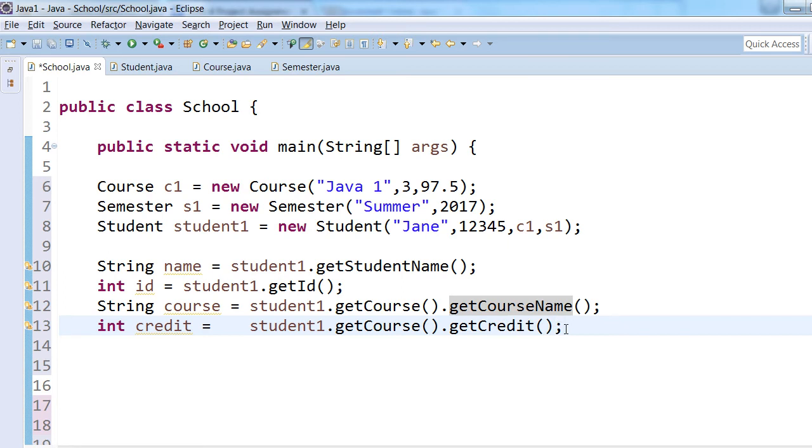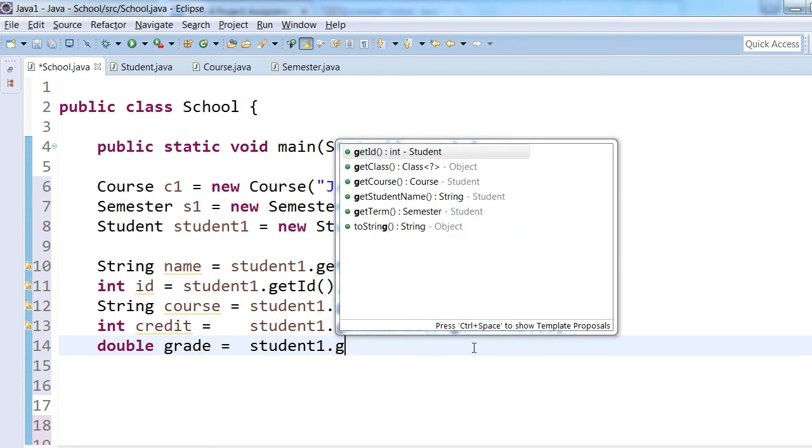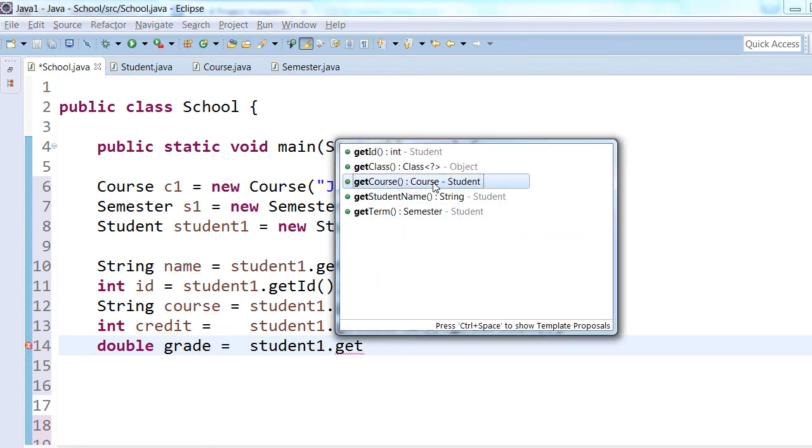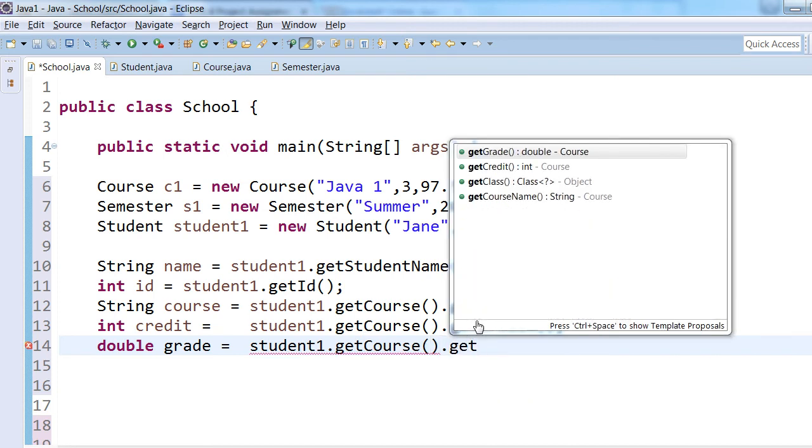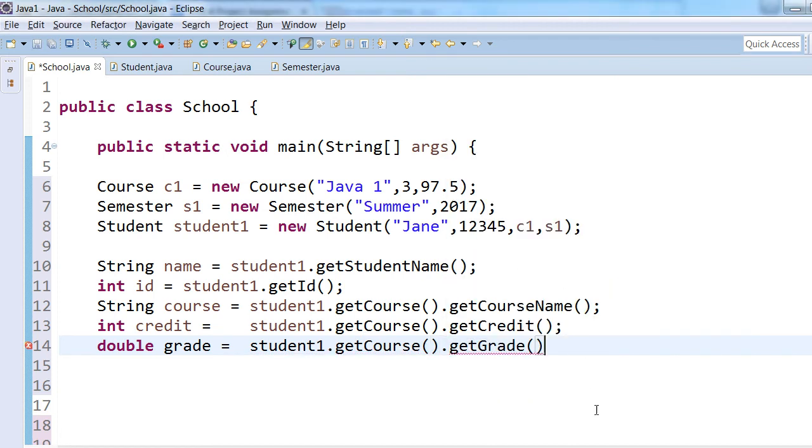These two are exactly the same. This is exactly the same. The difference is just these here: get course name, get the credit. And if you want to get the grade, then you do the same thing. Student1 get course, dot get grade.